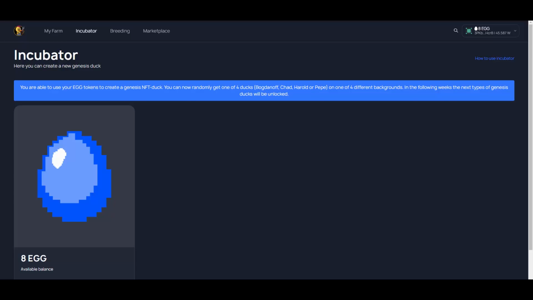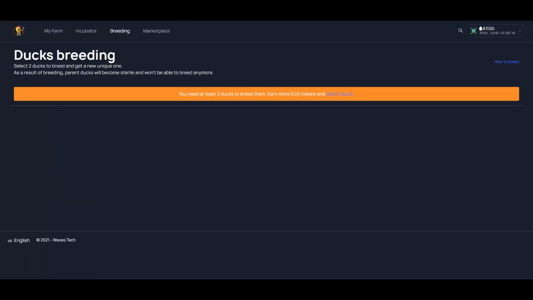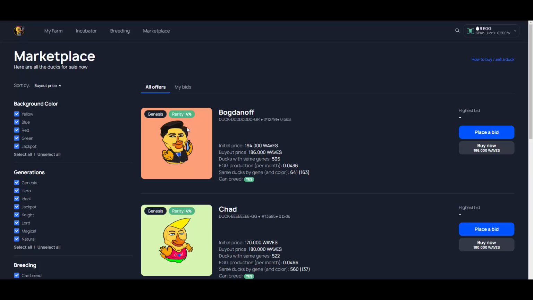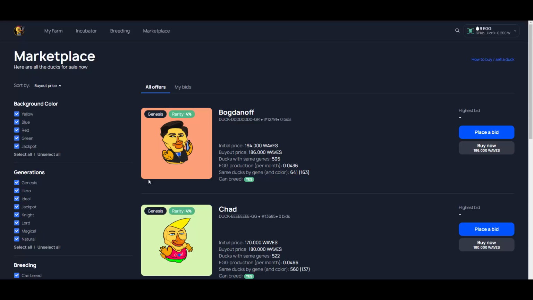The second way, which we will use today, so I can show you how to do it for cheap, is to go into the marketplace. You have the marketplace here, and you can find a DAC that is interesting for you. So there are 2 different types of breeding, right? You have the DACs that can be bred, and then you have the sterile DACs, okay?